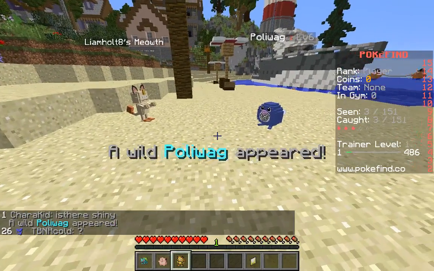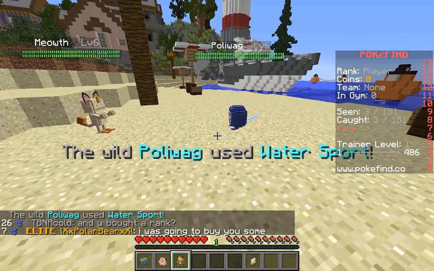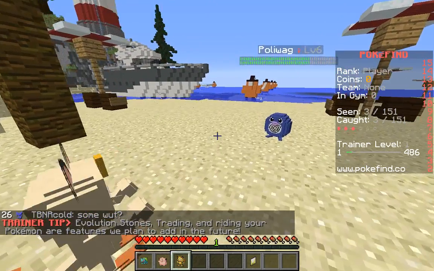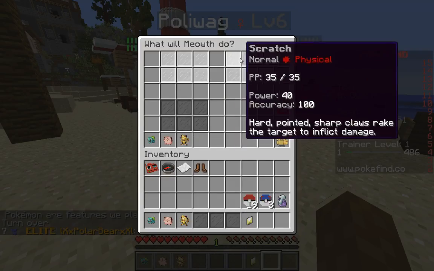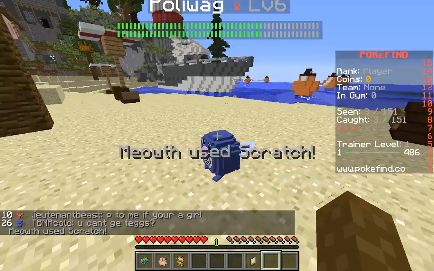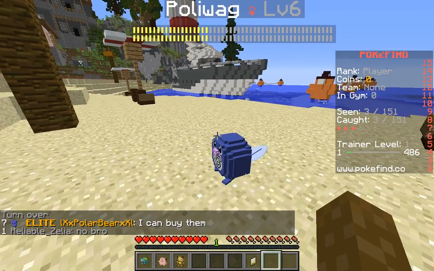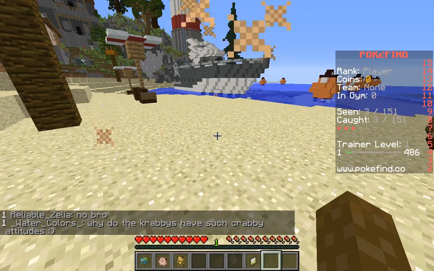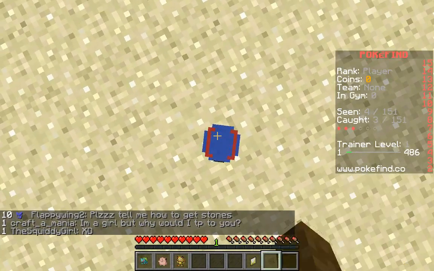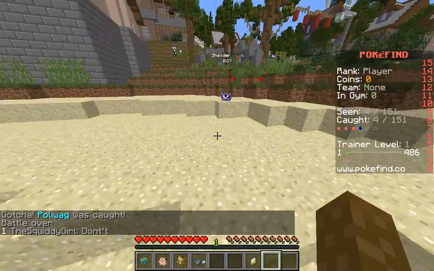Go Meowth. Here we go, guys. Use Bite. Come on. Pretty good. All right, Scratch. Oh, that hurts. Come on. Oh, that actually does a lot more. Guys, I think I'm going to try and Great Ball this guy right now. I will step on this ball and make sure you stay inside. Yes! Let's go.